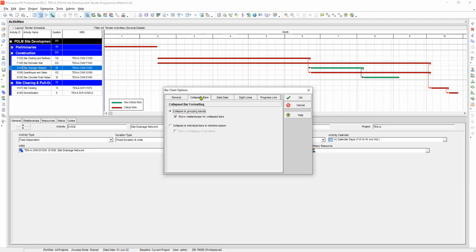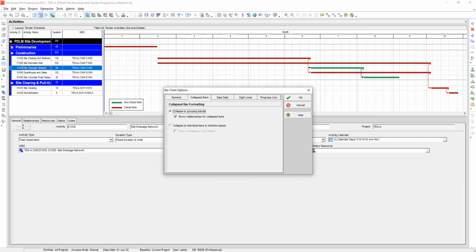Okay. We'll go to collapse bars. Take note. Before these options here work, our schedule should be in a collapse condition.